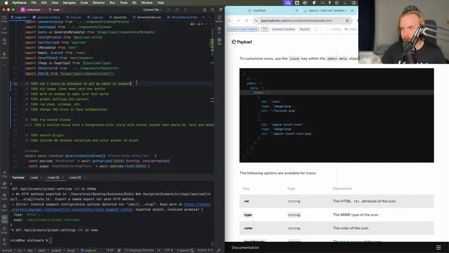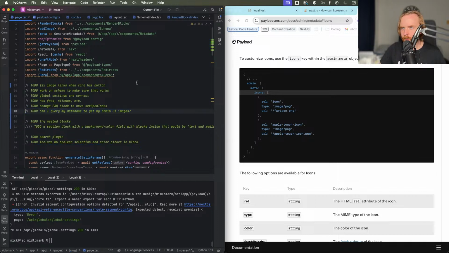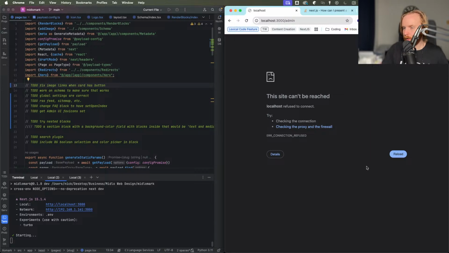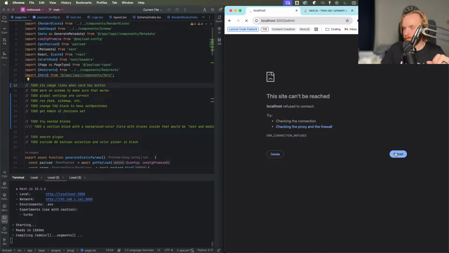All right, but we do need to add here. So yes, we can do this, but now our next step, if I can stop fat fingering here, we will get admin UI favicons set. All right, so it worked though for the actual admin icons. So we changed the payload logo both on login and on the little icon that shows up in the top left.